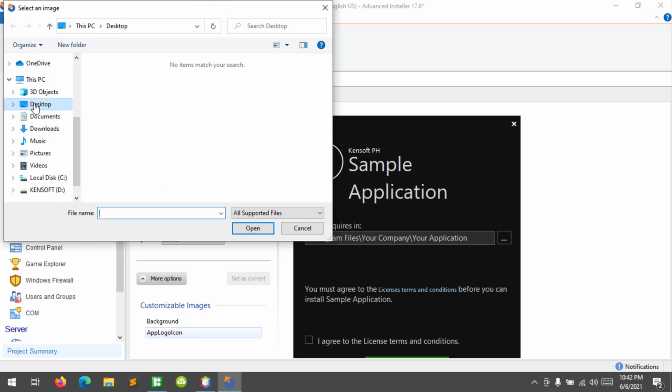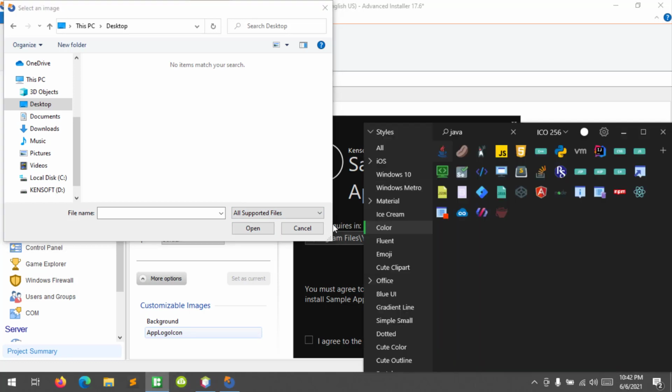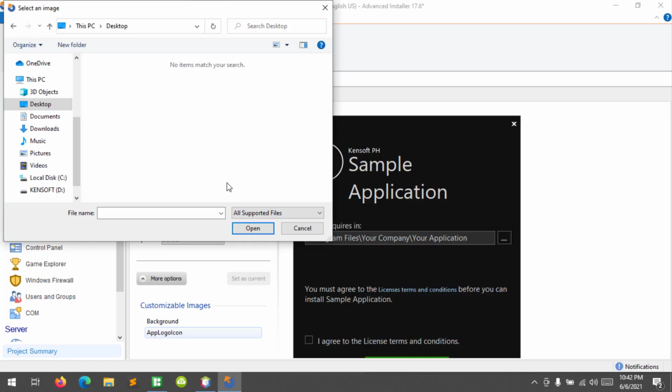So alright, I'm gonna drag an icon here. Let's change this PNG 50. Alright, why it's not showing all files?